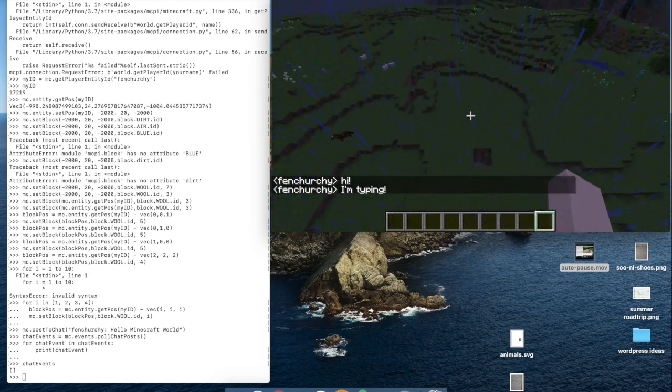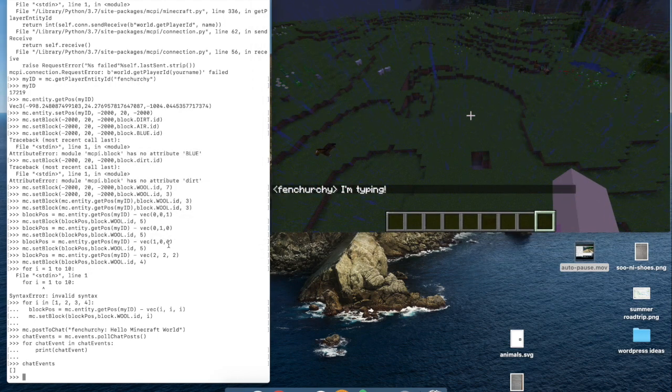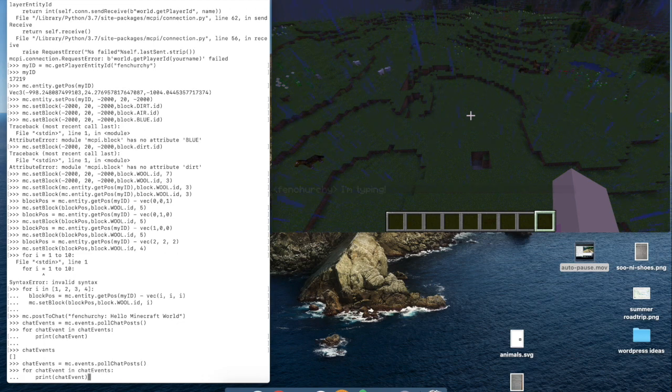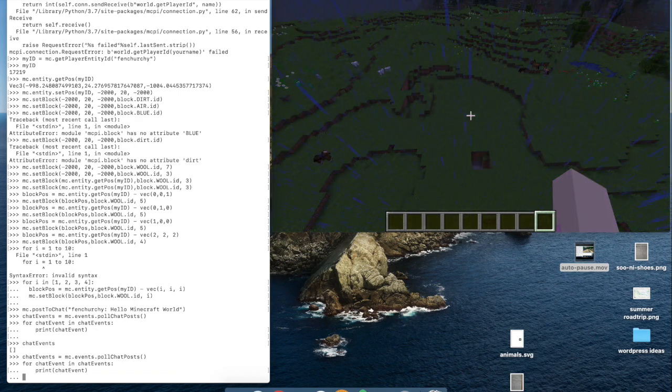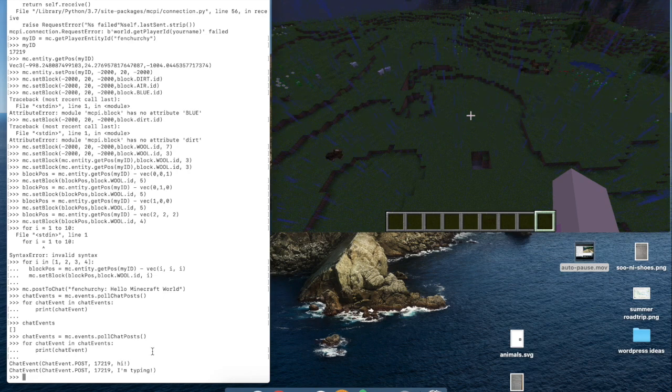So I filled that up a little bit. I come back over to the interpreter and I run this whole setup again. I have to hit enter a second time to tell it I'm done with the for loop. And look, it gives us some chat events. It says it was a chat event that was a post. I believe, but I haven't been able to check as a single player, that it'll tell you any of the types of things that happen over here, but I'm not certain. It tells you what my player ID is, and it tells you the text that I wrote. And I have 2 of those.